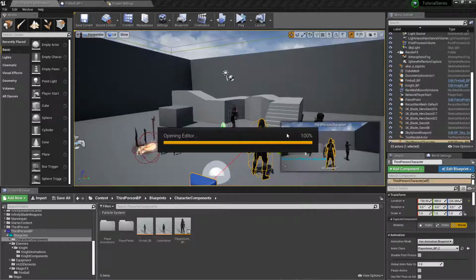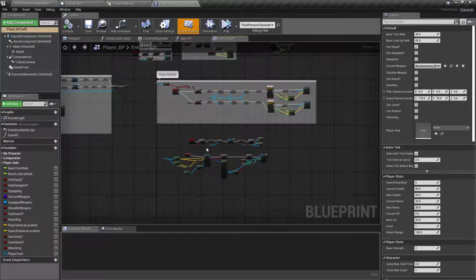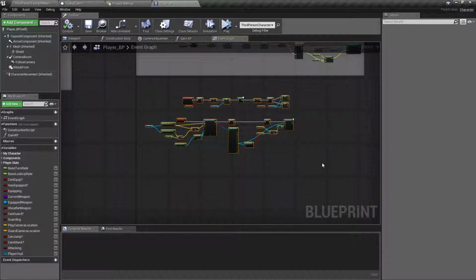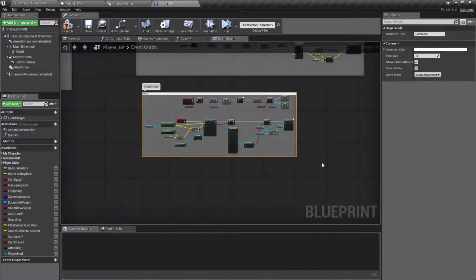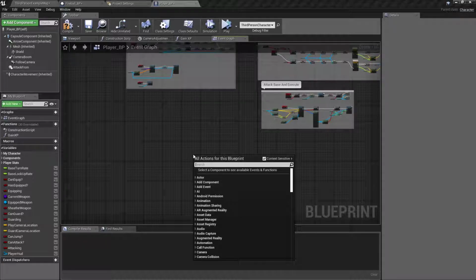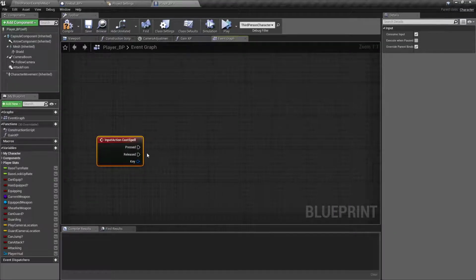Alright, now in our player blueprint, we'll right click, open them up. Then we will section this off, attack, base, and execute. Or we can box select and then hit C on the keyboard, and it'll create a comment block. So right click down here somewhere, anywhere you got open space, type in cast spell to call our action event.